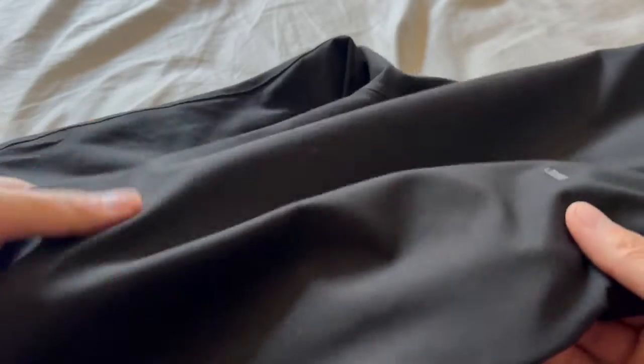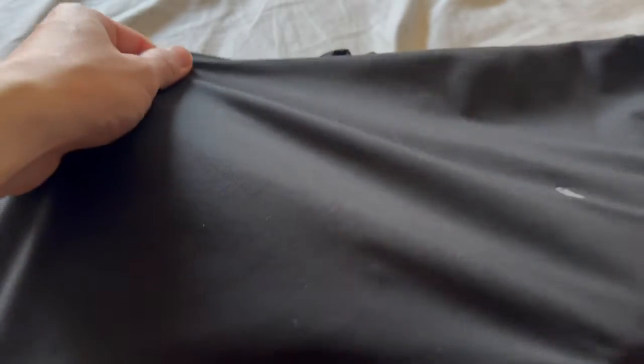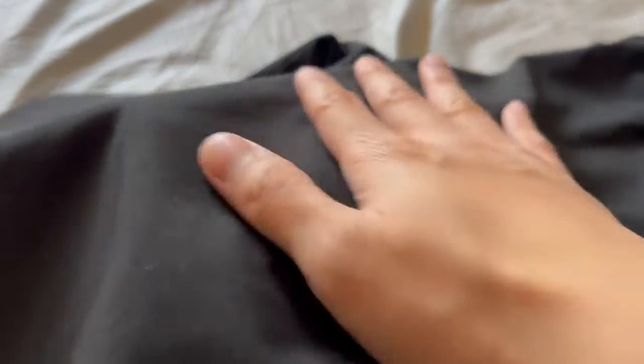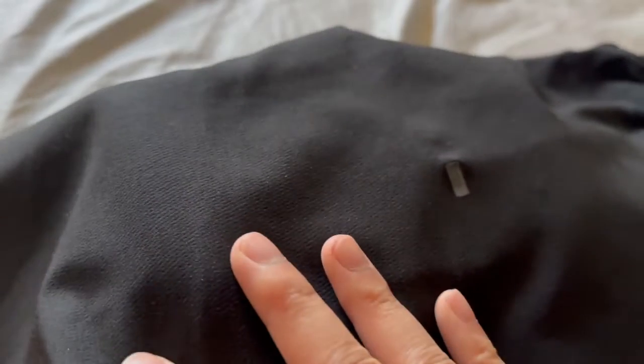All right, let's talk about this fabric. Overall, this fabric is four-way stretch. Never had any issues with this pair of pants not being comfortable. Now the material is abrasion resistant. That's what it said on the website. From my experience, yes, they do withstand scratches and snags pretty well.